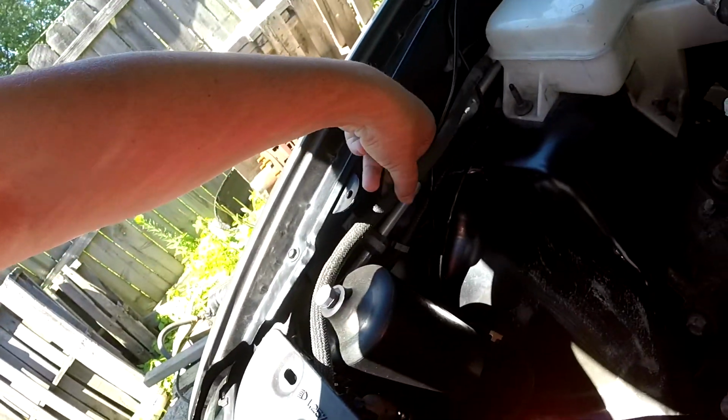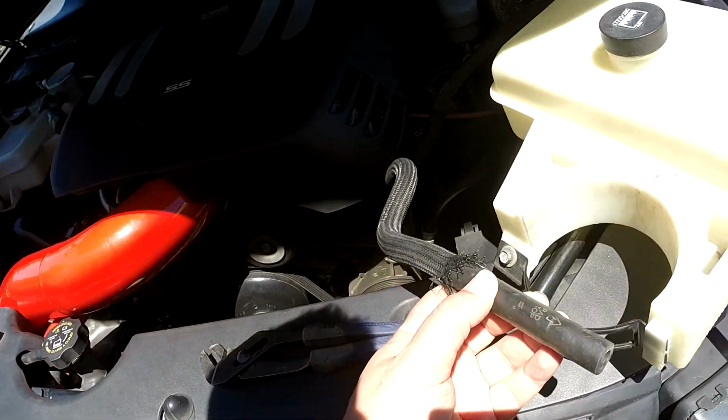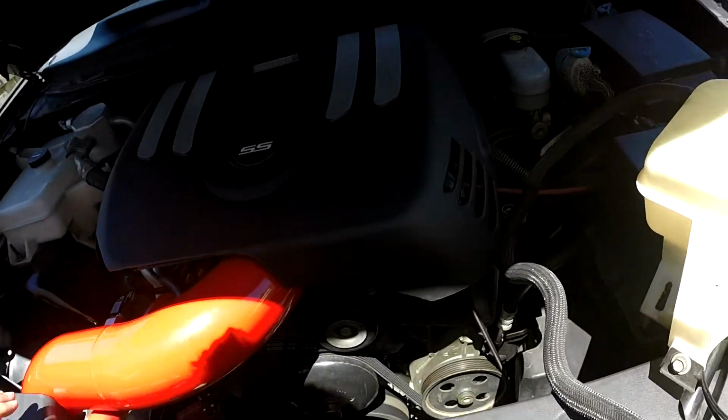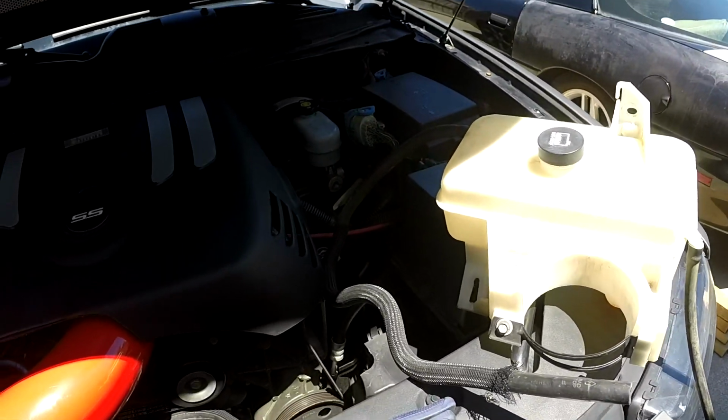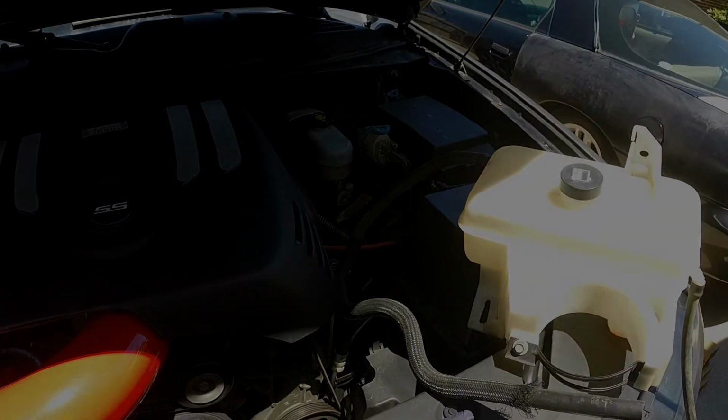I am going to be keeping the hose from my old setup because this one was all frayed and so forth. You know, looks like a much bigger hose, so I'm not sure why that is. So anyway, let's go ahead and get these swapped out and go from there.